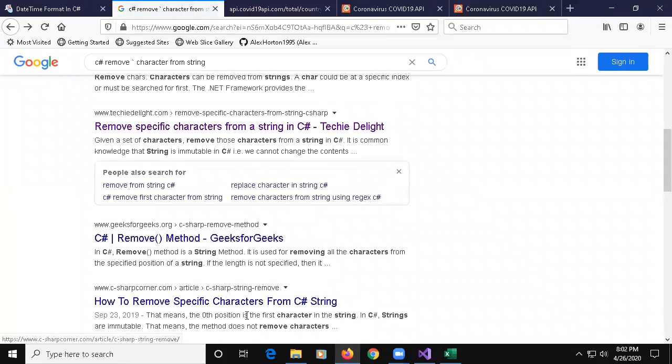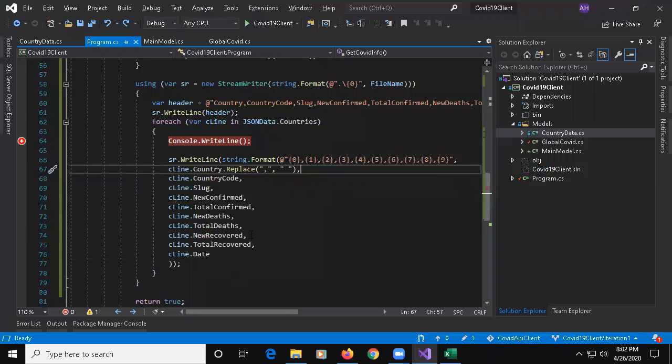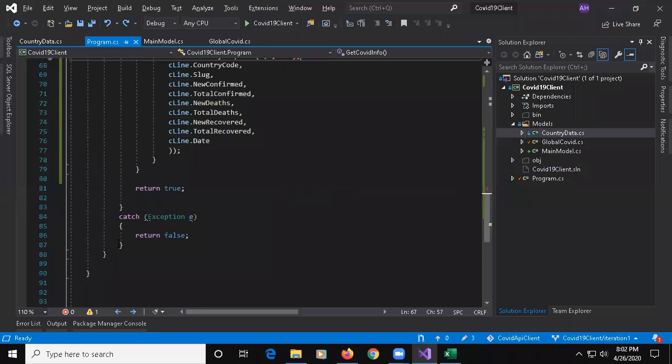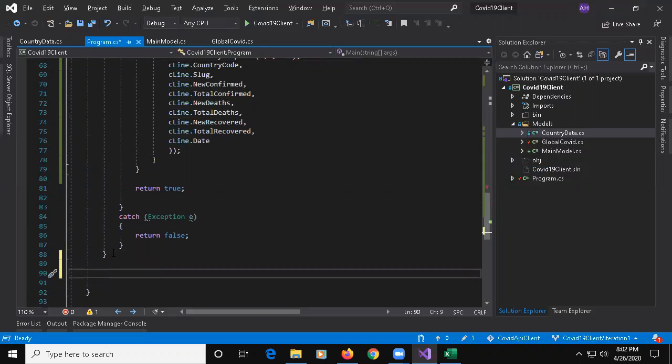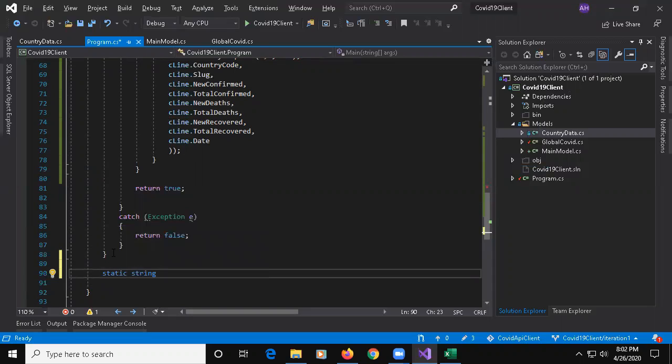So anyway, what we can do is parse out the string, and let's make a really quick and dirty method to do it. I'm going to call this static string RemoveSpecials, string data, something like that, right?